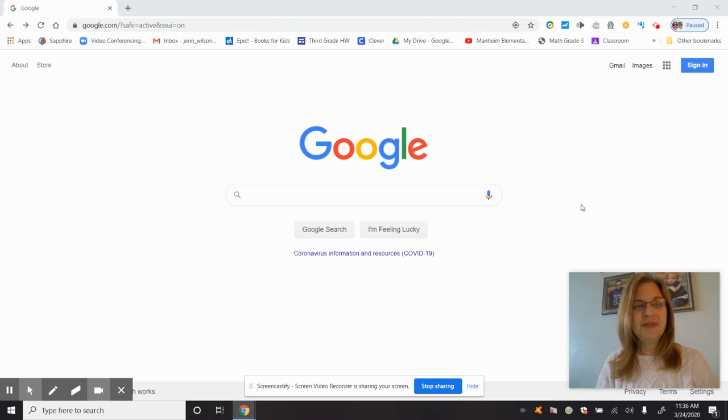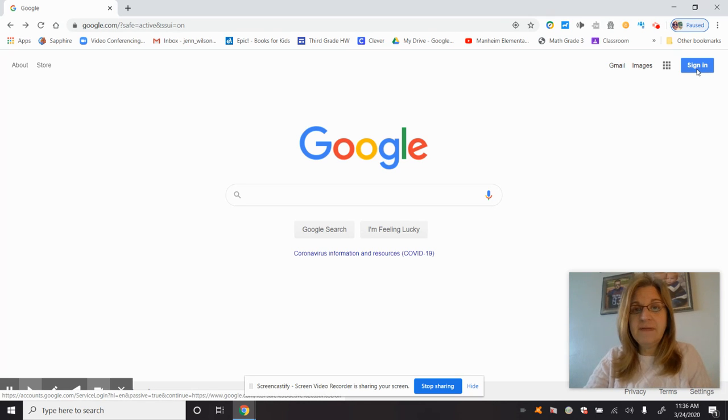All right, so you'll need to open up your web browser. You can use Chrome or Firefox or whatever it is that you use at home. And in the address bar, you can just type google.com and it'll take you right to this Google page. I really feel like it's easiest to get logged into Google and then Clever does the rest of the work for you. So we're going to go to the Google page here and click sign in.